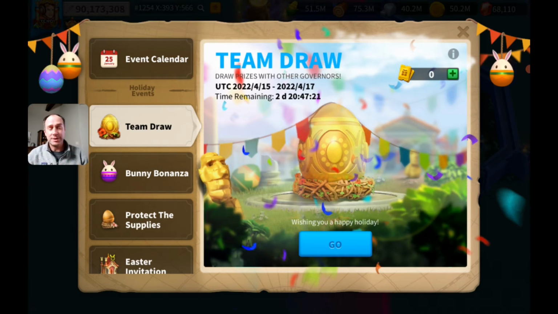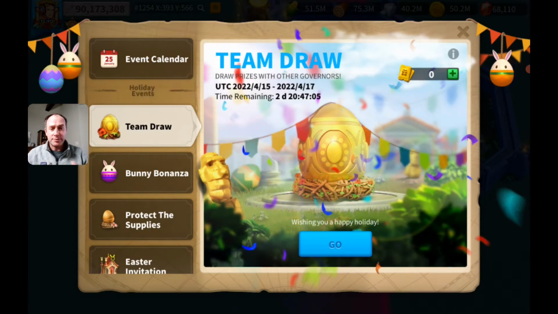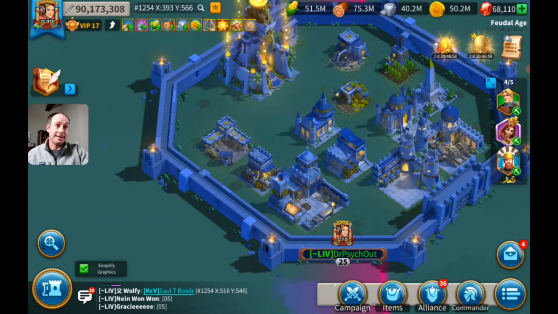Last time the Team Draw event was one of those where you kind of got wrecked on the draws and what you wanted to do was save your gems, but spoiler alert, this time it's totally different and there seems to be a lot of value in participating in the Team Draw event. So in this video, I'm going to break it all down and give you all the math. But first I want to point out something that's a little bit funny. At least I think it's a little bit funny.